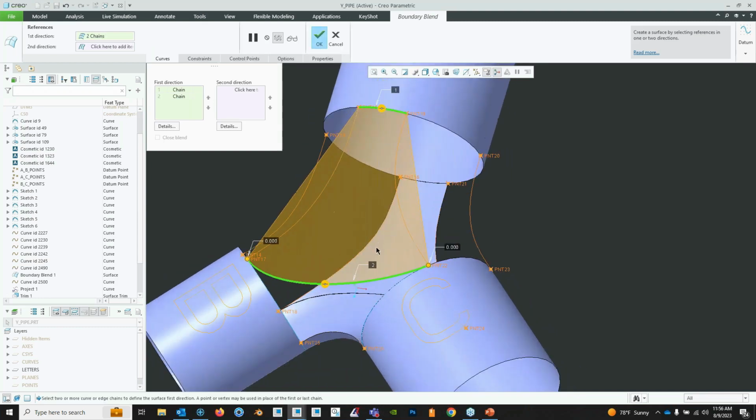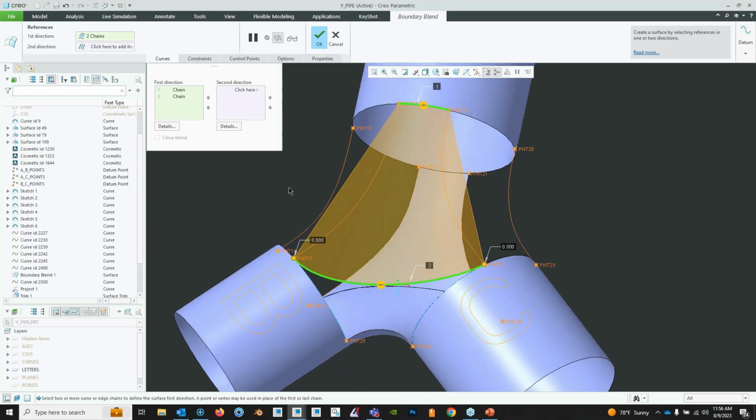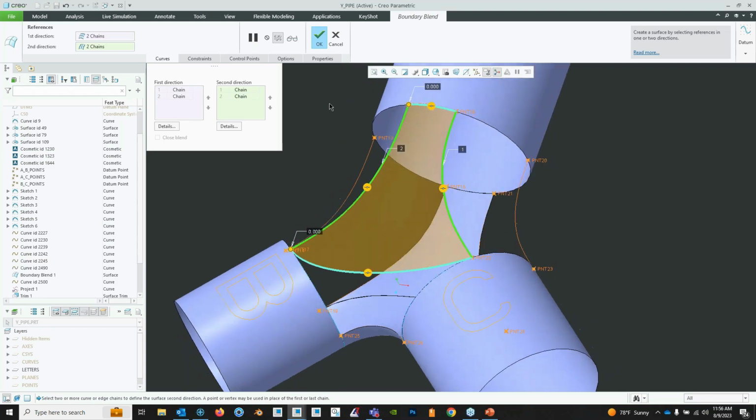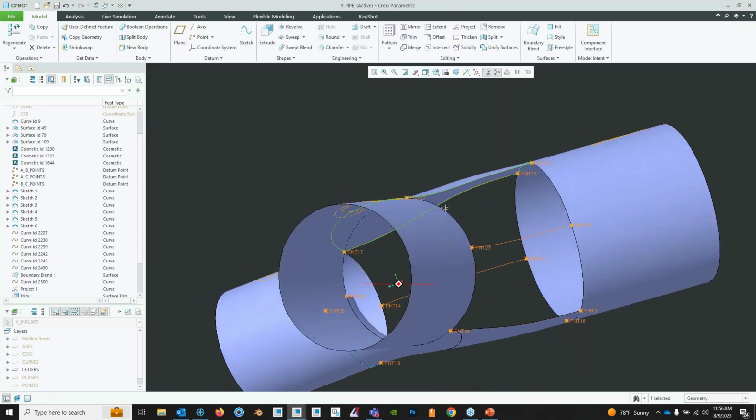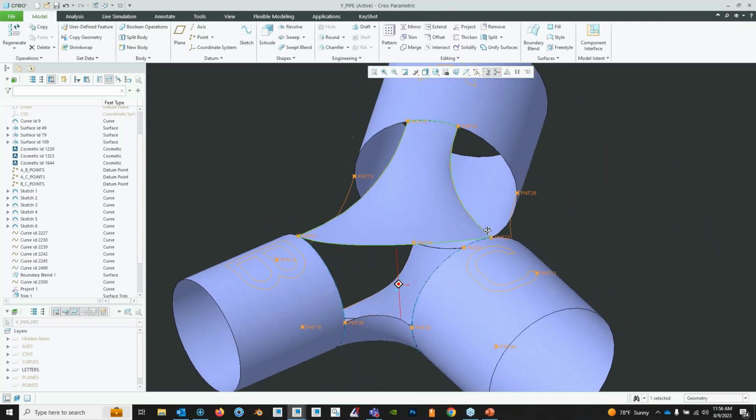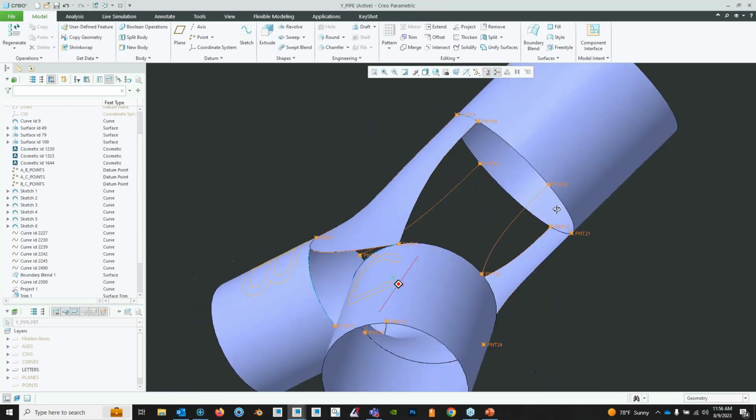So now I got one side, you can see it's pre-filled in this orange color, and then I could switch to my second direction. And now I got my first surface right there using the boundary blend.